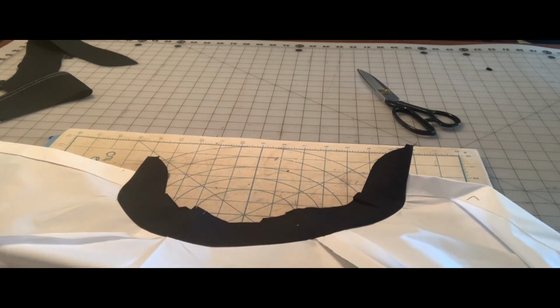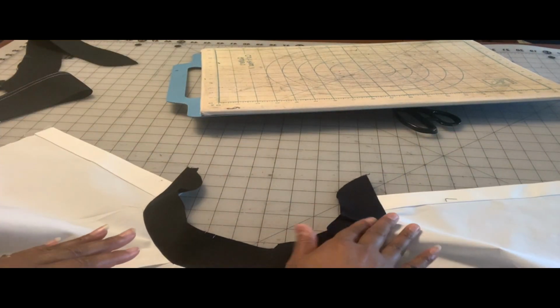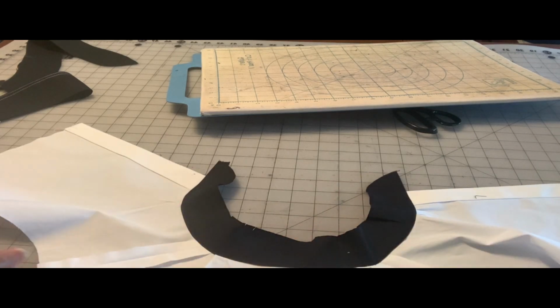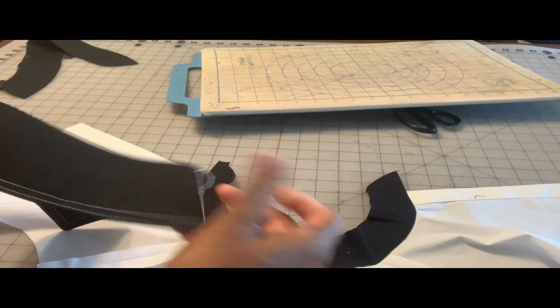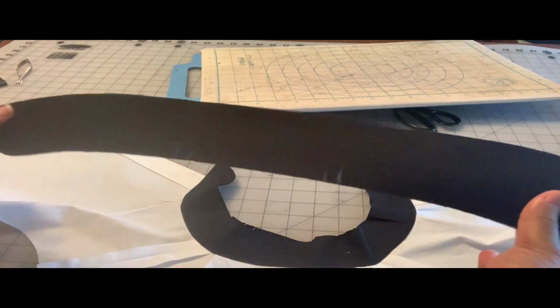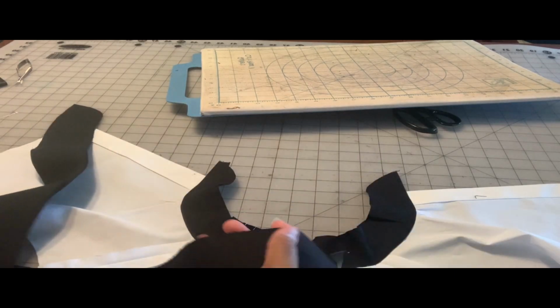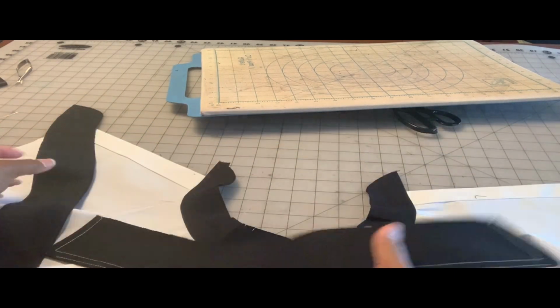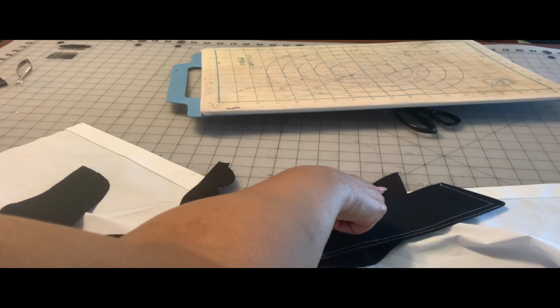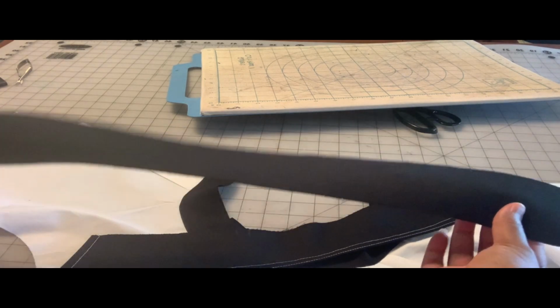All right. So the next thing that you want to bring to your sewing table, we can actually leave this out, is our collar and our interfaced collar stand. What we're going to do is sandwich your collar in between your uninterfaced collar stand and your interfaced collar stand.